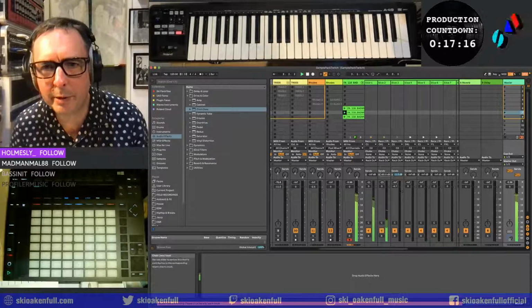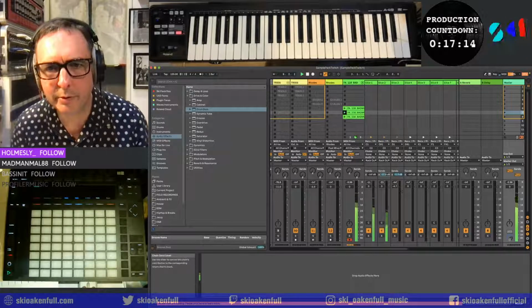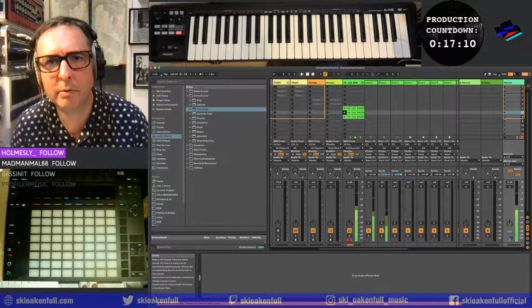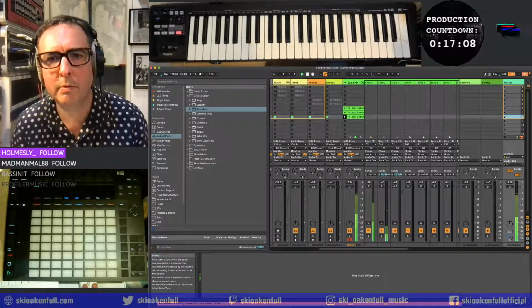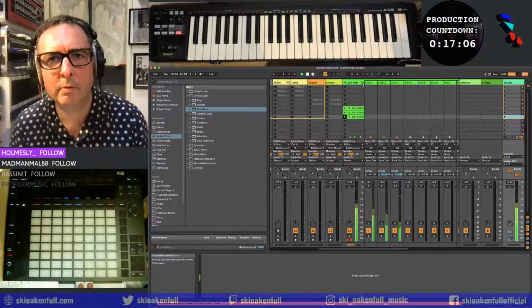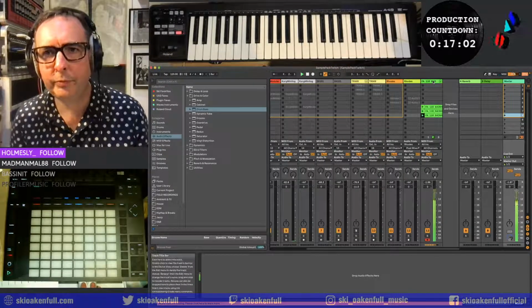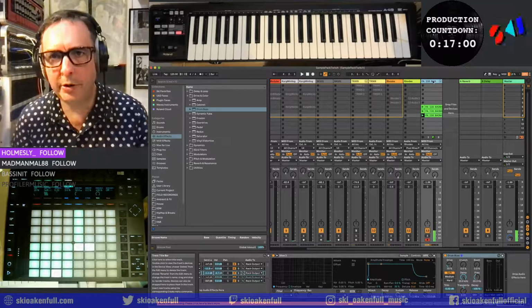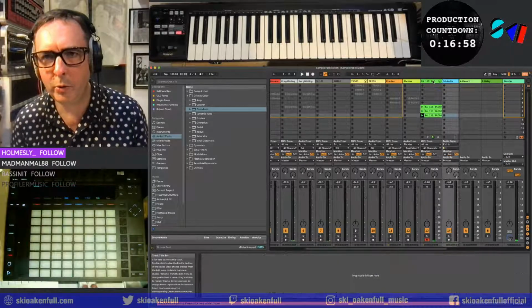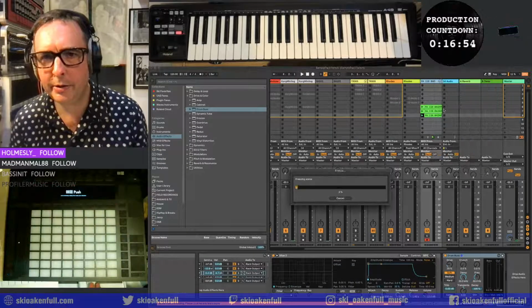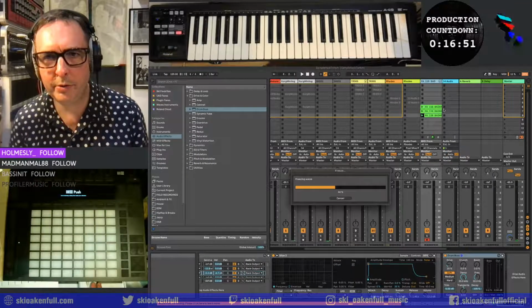Maybe might be nice to put a little bit of reverb on those hats as well. Cool, and let's see if we can just do this really quickly where I'll just create another audio track and then freeze this. So that should freeze all of those.